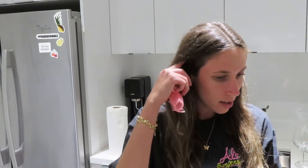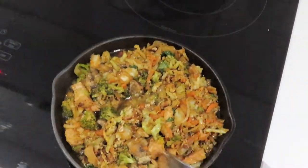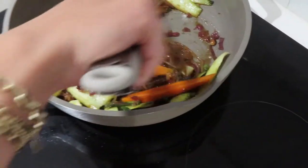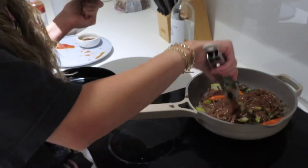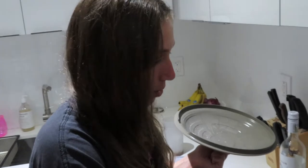We decided to order in but from two different places. Powell got Sriracha House which is this place downtown - I've never had it but it looks pretty good. He got a veggie bowl, which is usually noodles but he got all veggies - broccoli, bok choy and stuff. I got Full Bloom which is a vegan restaurant in South Beach. It's so good - I got the lo mein and the noodles are my favorite because they're glass sweet potato noodles. It has tempeh in it and it's so good. We're just heating it up because it took forever to get here and was cold.